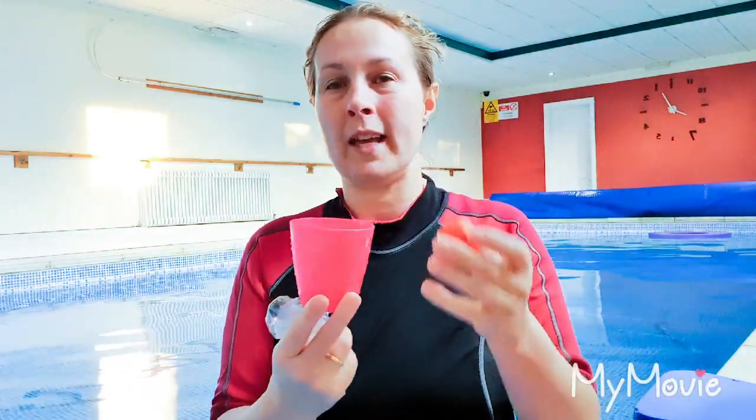They can pour the water over your head if you want, or the mums or the dads or their own — just a bit of fun, make them giggle. Next, we're going to get some ping pong balls in and you can do it in either vessel. I'm going to do it in the cup today because it's going to take four ping pong balls to fill it.